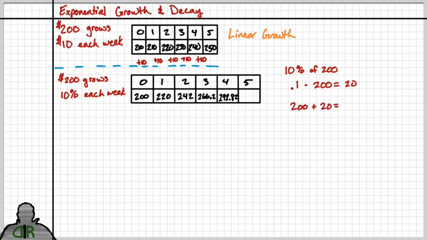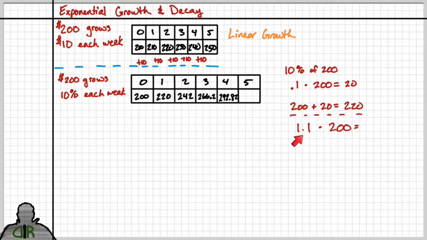Okay, here's just some things over here that we can take a look at and see the comparison. 10% of 200, you would just multiply it by 0.1. If you guys are thinking about your calculator, that's just what we're doing here. So then you would add it there. Or another way to do this is, so this is how to figure out what your new value is. You find 10% of it, and then you would add it to it.